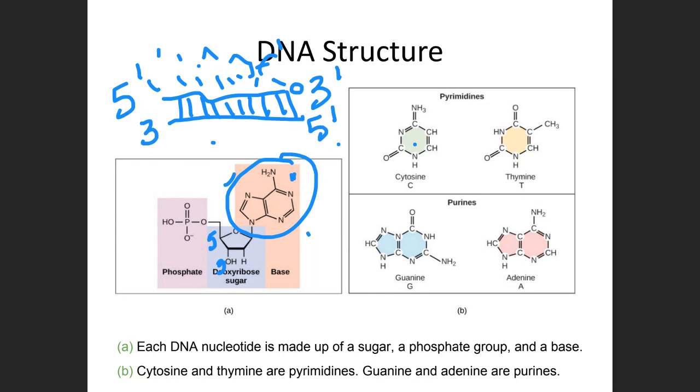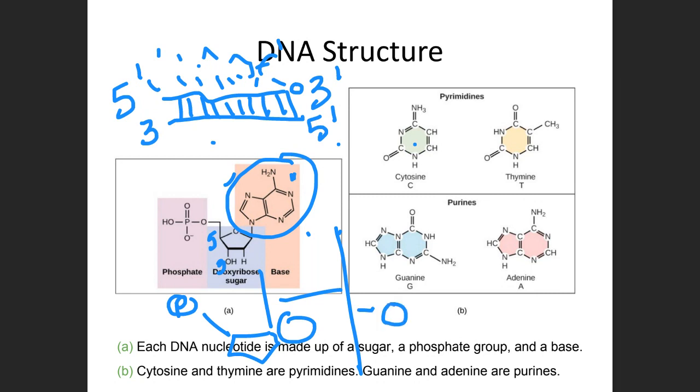So as you can imagine, if this was a whole strand of DNA and another base attached down here, you'd have your sugar and the phosphate group would be coming up this way. So this is our phosphate group. The strand running in the other direction, your sugar would be here and your phosphate group would be coming off to the bottom. It would be going the other way.